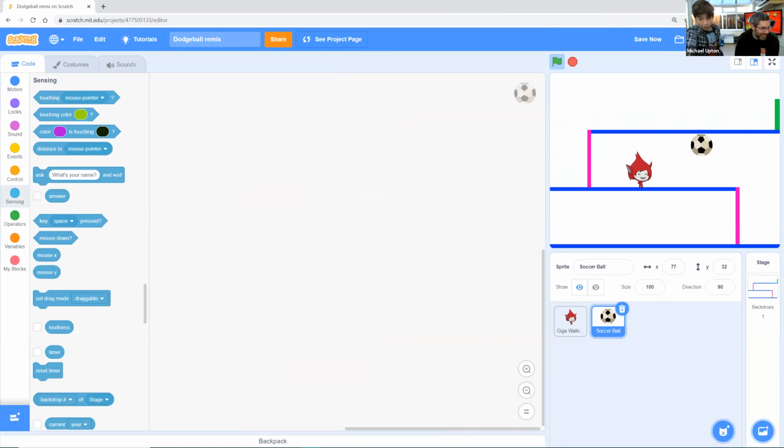Shrink it. It must be shrunk. We cannot jump over it. That's a good point. So let's shrink it down to size 50. That looks a bit better, doesn't it? We just need to do a test. Let's see whether you can jump over it. Let me do this slow one. Do you think we can jump over that? Very hard. Still a bit too big for jumping over. Let's do a 40. Yeah, 40.